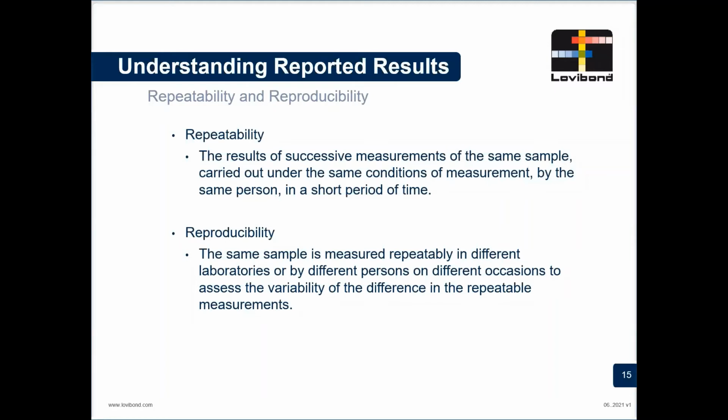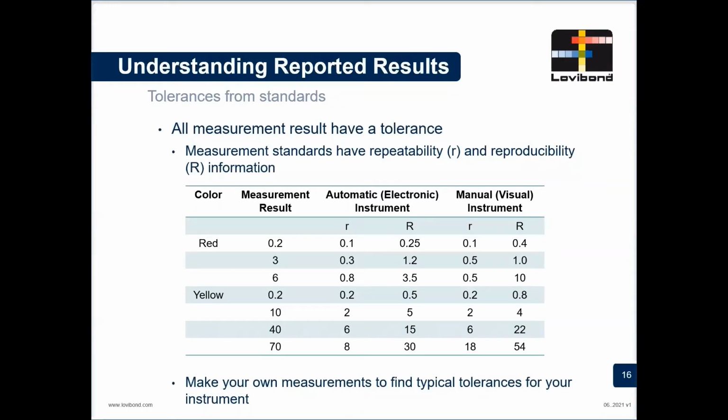Now, we'd like to put some numbers on it. And a lot of the standards will have within the repeatability and the reproducibility section some estimate of what these values are. Now, my reproducibility is always going to be bigger than my repeatability. So in my slide here, I have been through all the international standards, and I have collated together repeatabilities and reproducibilities as given in the standards. So this gives you some idea of the sort of differences we may be expecting between labs and the sort of repeatabilities I would be expecting for my own particular sample in my lab.